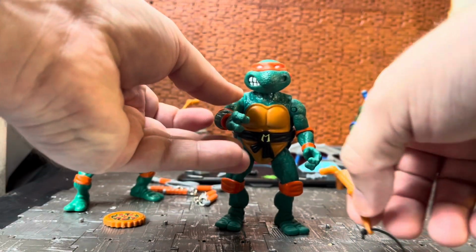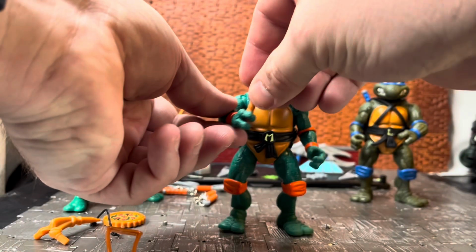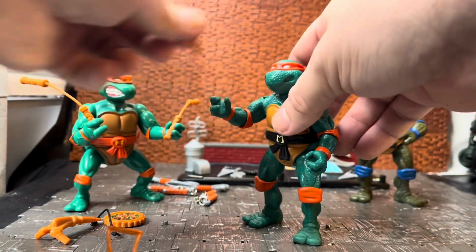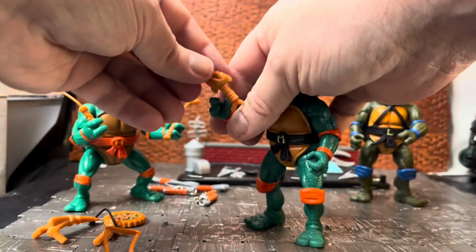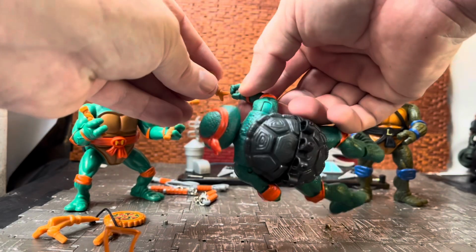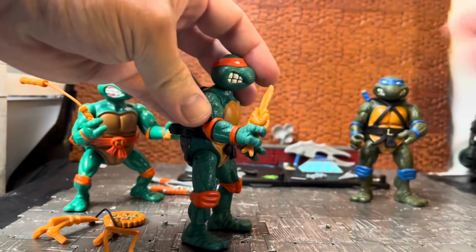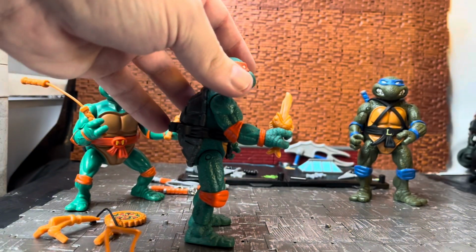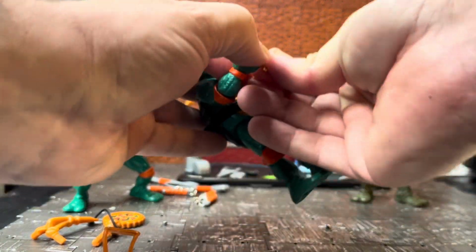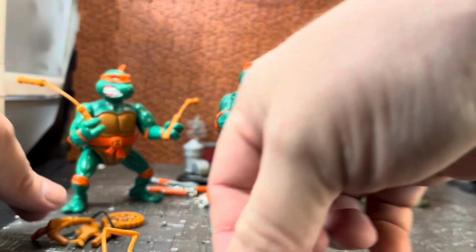And earlier on I had some of the other weapons. I think some of these are from Raph, I'm not sure. I think he came with this torch. Oh no, I mixed up all the storage shell weapons because I wanted to see what fitted in his hands. I think he was holding this at the start of the video. It's not actually from this figure, but you have this little cuttlefish knife, or fish knife. They have some wacky weapons. They did always have wacky weapons for the turtles back in the day.